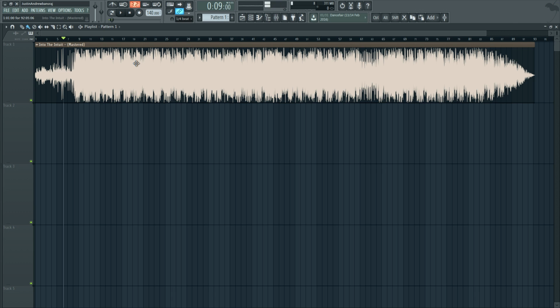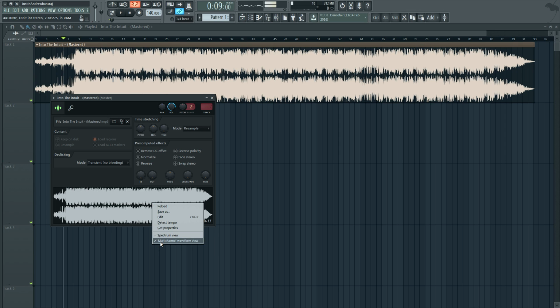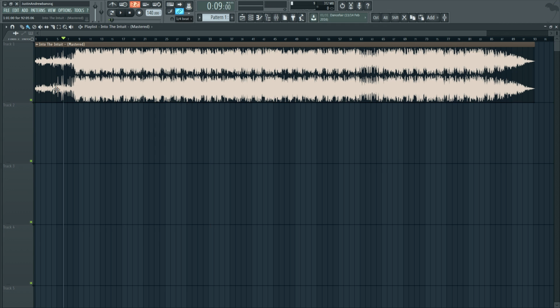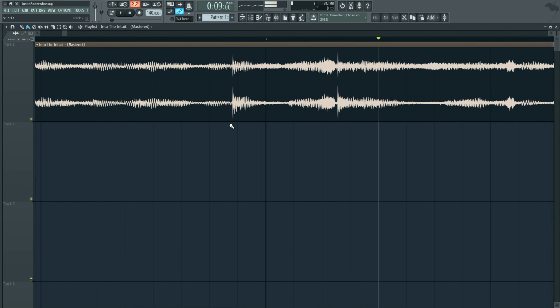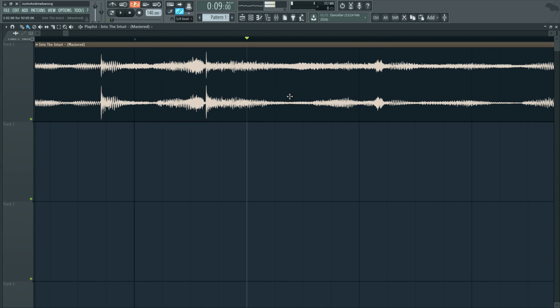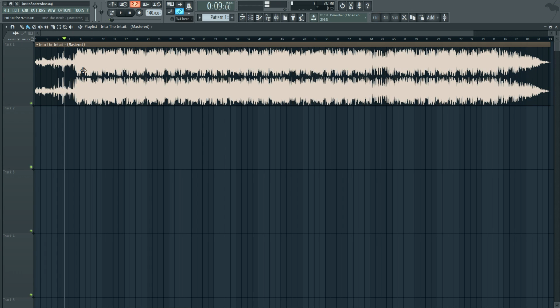First and foremost, you have to make sure your vocal is stereo. Notice if I go to multi-channel waveform, bam, it shows two tracks. If I zoom in more, you'll notice that there are some differences. Look here at this peak. This peak is louder than this one. That's an indication that your song is in stereo. If it's mono, it'll be the exact same thing on both sides and it probably won't be possible to work with.